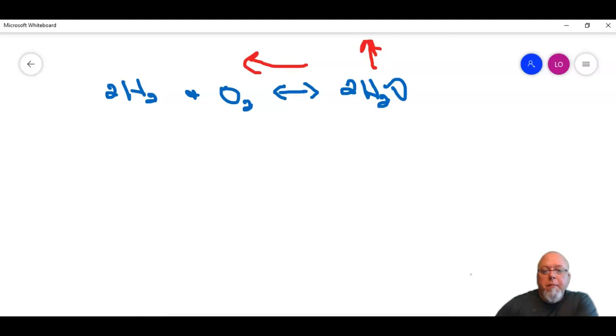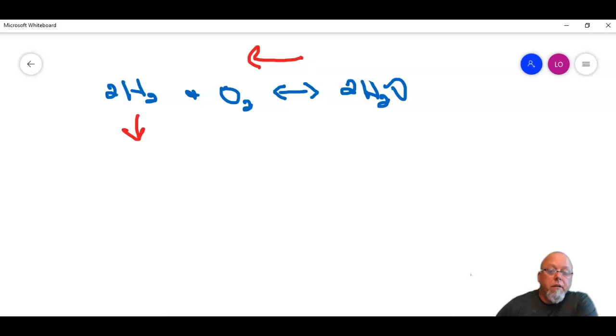And most of the time students don't have a problem understanding that as far as increasing, but one of the things is, what happens if I decrease? If I decrease the H2O, there's less of a chance that they'll be bouncing into each other with enough energy to form H2O. So this will favor the reactants.